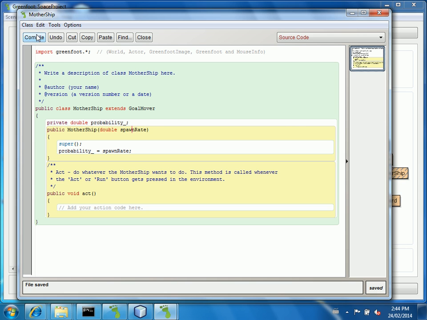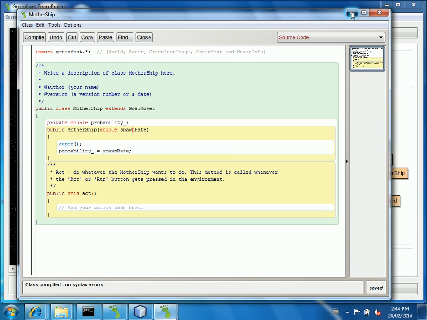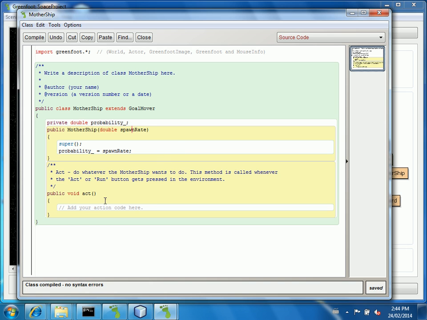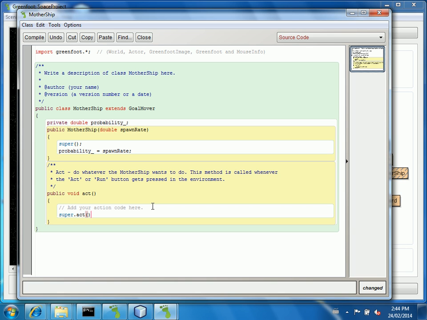What you'll see when I move this window is that I've actually changed the way those things are connected. See that? The mothership now has its connection to goal mover. So all I want this thing to do, because it moves with a goal, is just be a goal mover. Someone that moves to a location I give it.